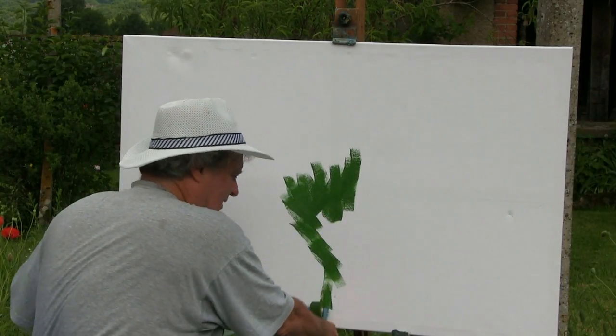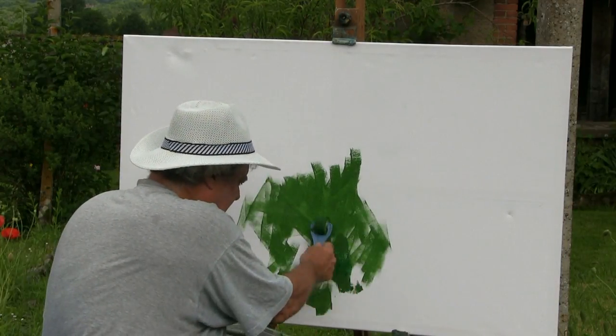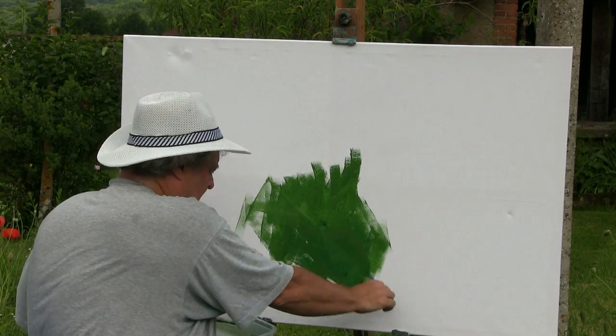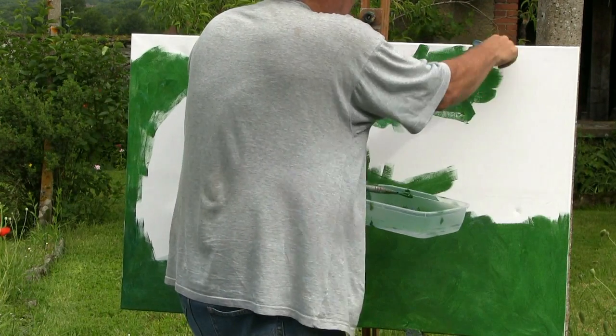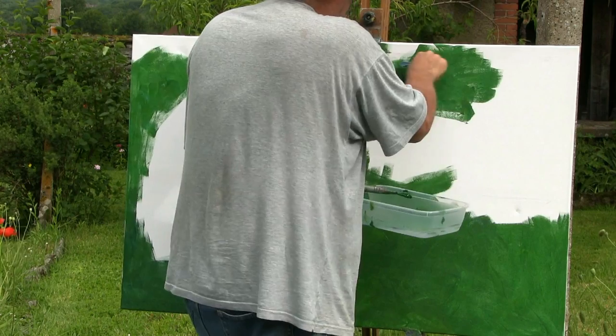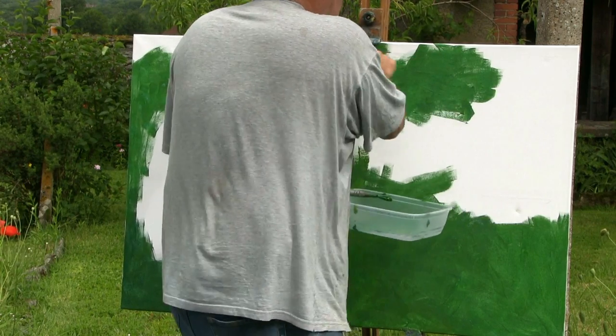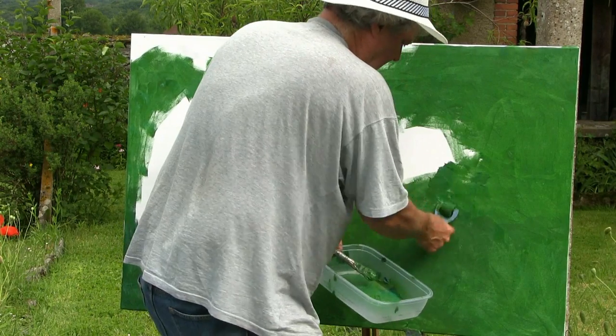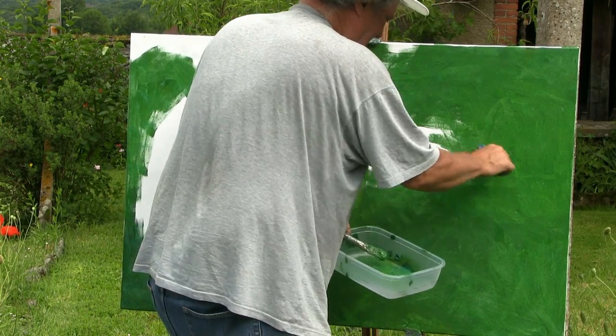Vite, tout de suite. And I'm matching the colours as I go along. I'm letting some colours come one into another. This is a job where I would have been better off, if I'd known, priming the canvas in green first.